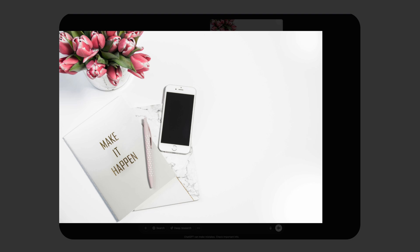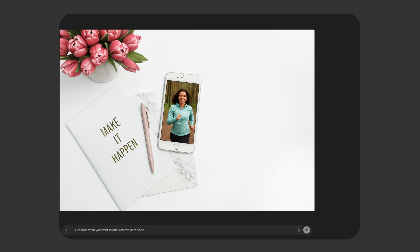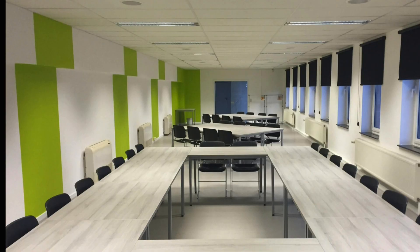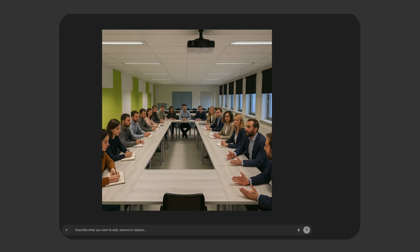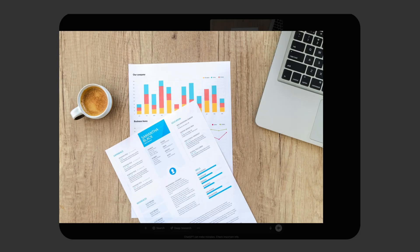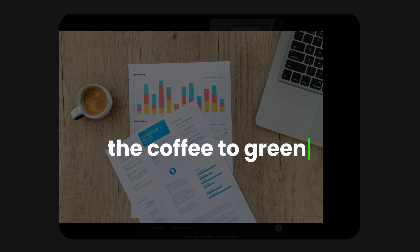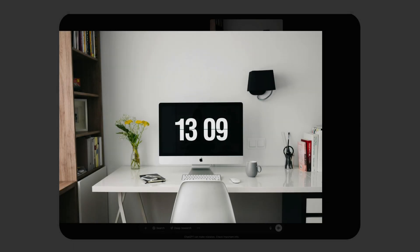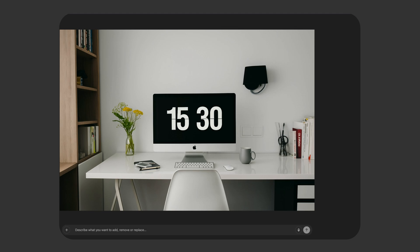Here is another example. First I'll prompt something generic — like put a running woman in the screen. Not only does it generate the photo of a running woman, but also puts it perfectly in the phone screen. What if we want the same tulips shown in the phone screen? Nailed it. Things like filling an empty meeting room with people is not much to ask — not perfect, but for quick prototyping this is excellent. It works quite well with objects; we can add and remove them easily, though it sometimes takes things too literally — like this 'green tea.' And check this modification: I was able to perfectly change the time in the exact same style without touching the rest of the image.